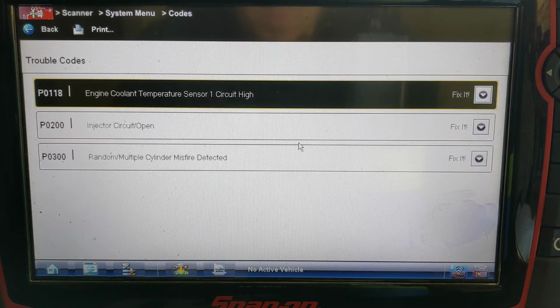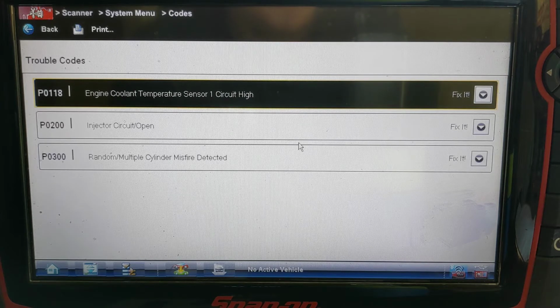So you see we've got 3 codes in there. A 118. So that temp sensor problem we had the other day did eventually throw a code, but I did have that thing open circuit for quite a while when I was doing the other testing. So we got 3 codes, a 118, a 200 for an injector fault, and a 300 for a random misfire. If you think back over some of the other task sheets we've done, this is all stuff that's just left over from previous testing.